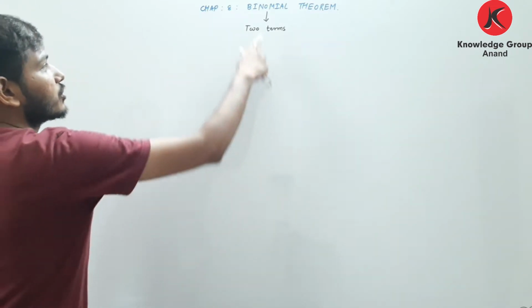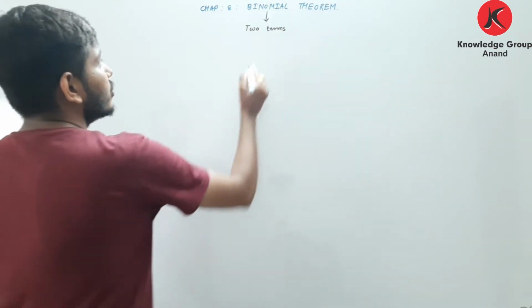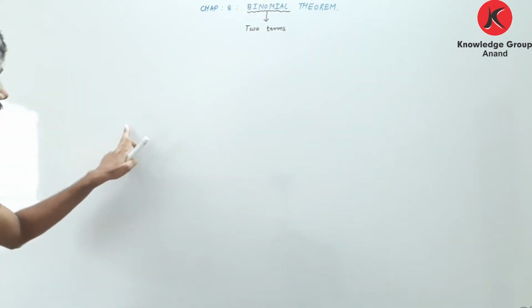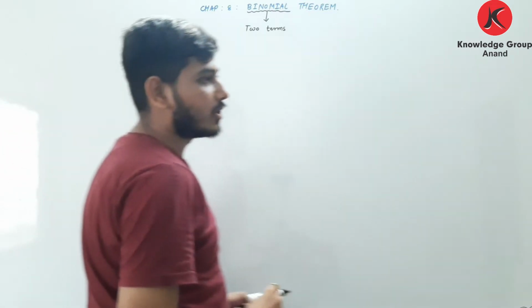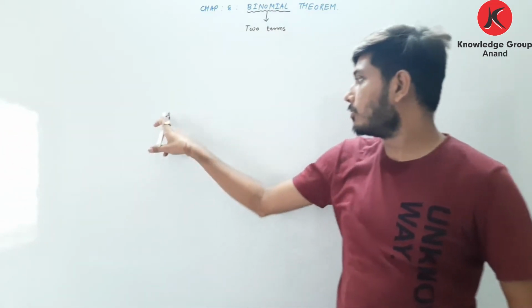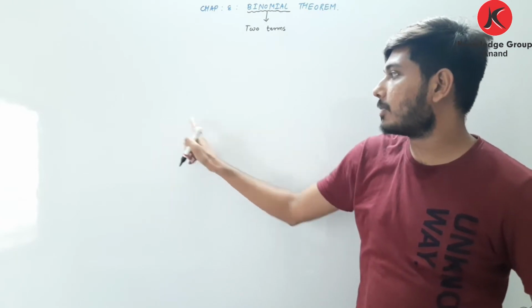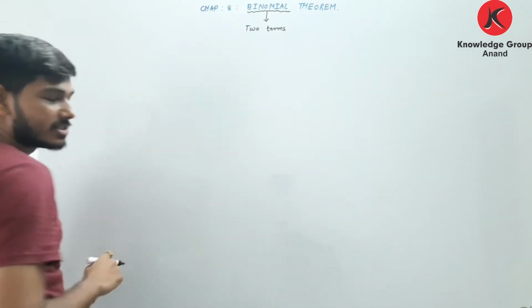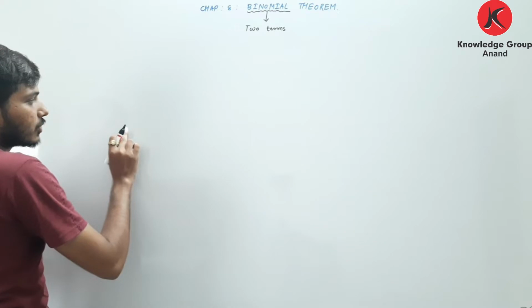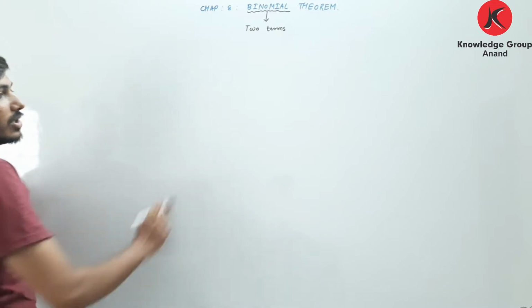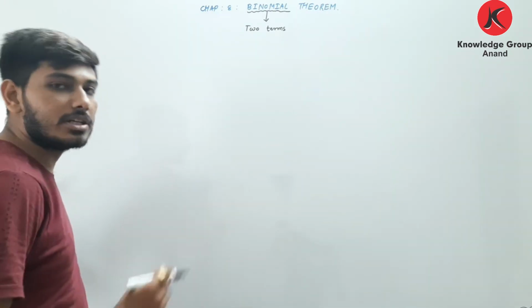Okay? So binomial means two terms. Two terms means, suppose, a plus b, the best example. So in a plus b, a is the first term and b is the second term. How to calculate the number of terms? We have to take care about the plus or minus sign. If there is a plus or minus sign between them, then we have to separate out those terms. Suppose a square plus 2ab plus b square is there, then a square is a separate term, after the plus 2ab is a separate term, and the last one is b square. That means in this case three terms are there.